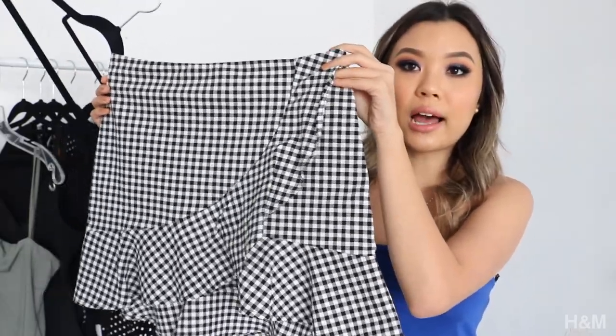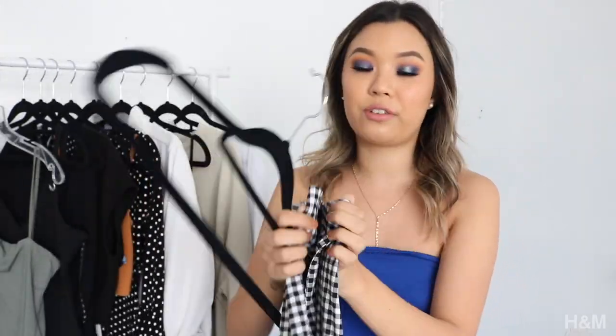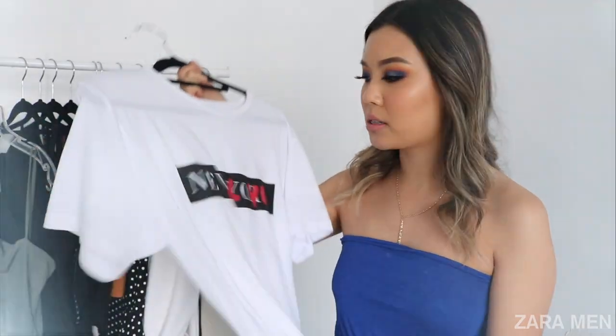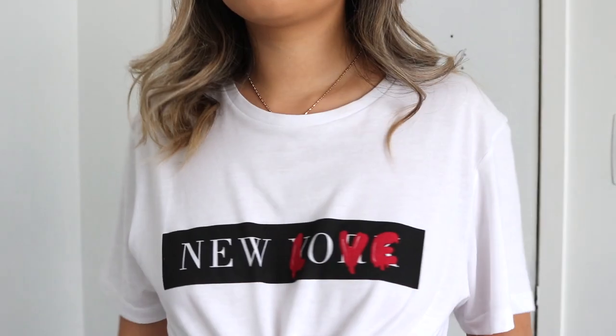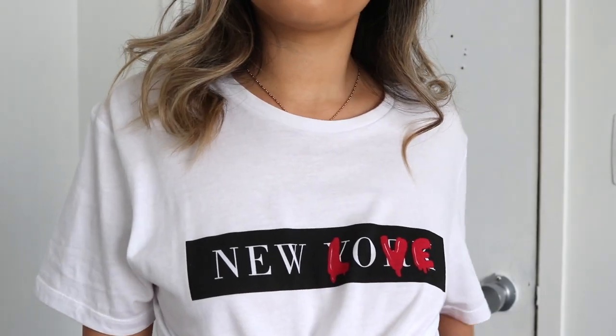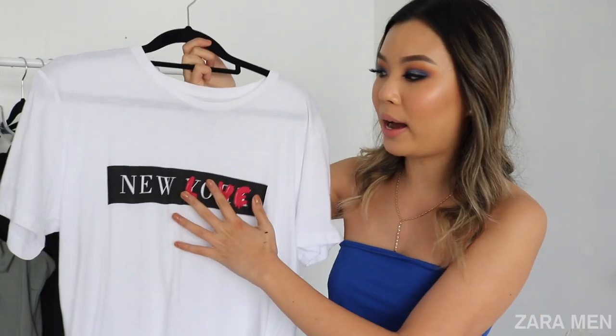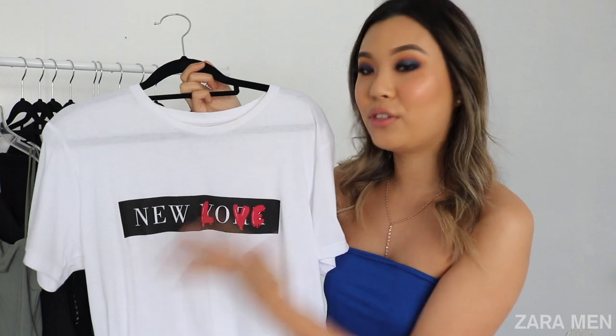The material is really, really good. It fits nicely and it's very flattering. This style and print of skirt is very much in right now, so I've been really enjoying that. And then the next item is from Zara. I picked up this top that says 'Originally New York' and then 'New Love.' This is from Zara Men and it was like $12 — it was originally $25 but it was discounted. It's so simple. I love white, black, and red — I love this kind of combo.